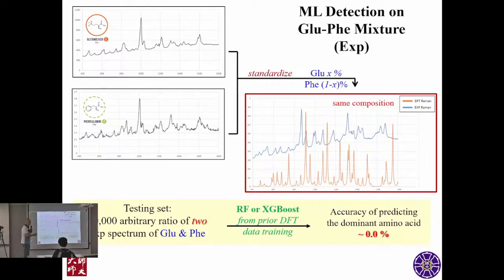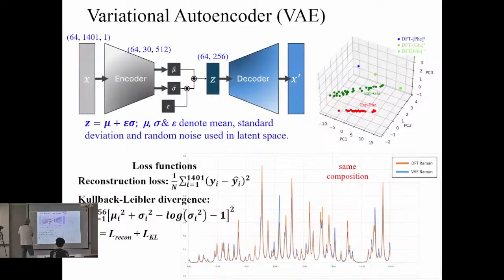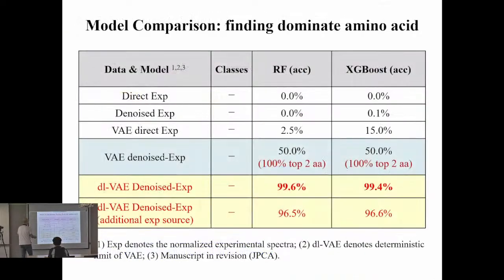Okay, but experimentally, there are very complicated photophysical effects. So peaks become broadened. And the background noise, this is the background noise. We did not artificially shift this spectrum. This is exactly what they gave me. The background noise is huge because it's Raman scattering. There is huge background noise. So we need to remove the background noise and make the peak sharper to look like DFT. That's what the variational autoencoder does. Okay. So if you can build a VAE like this, you can transform. Now, the prediction becomes better and better.